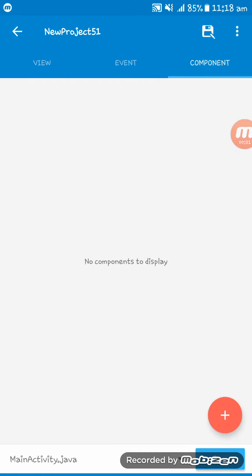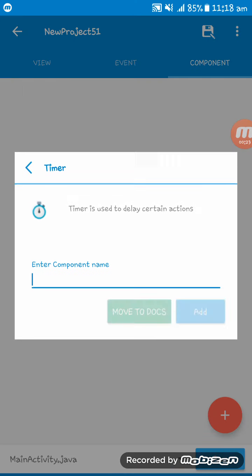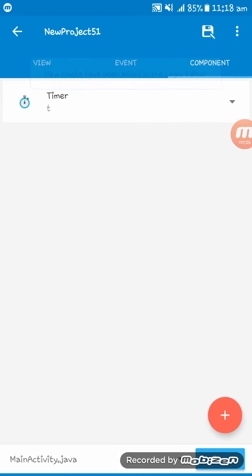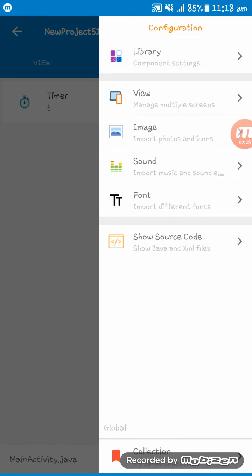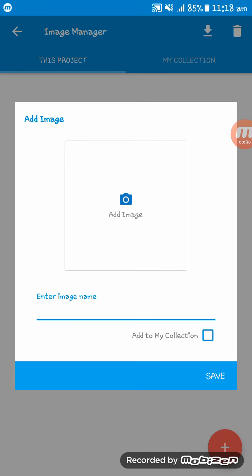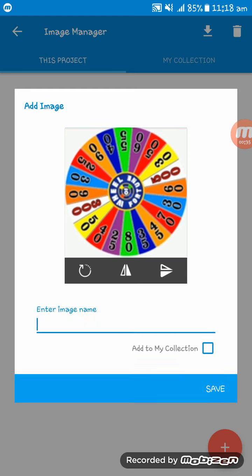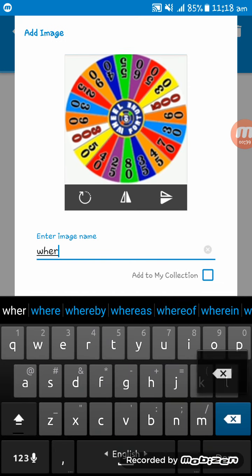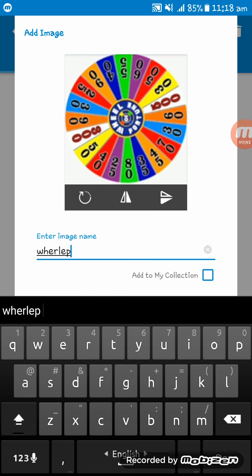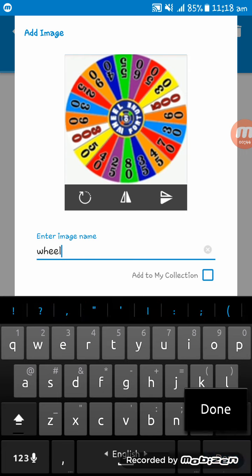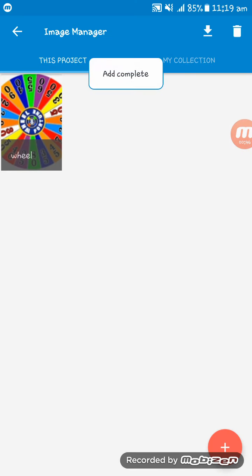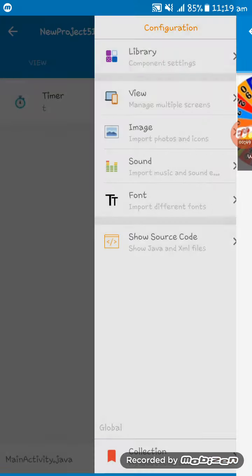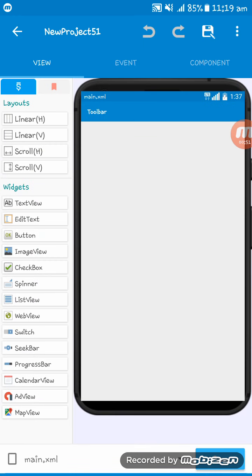At first I am creating a new component, timer, and then importing an image from my phone gallery. Okay, now I'm going back and then setting an image here.